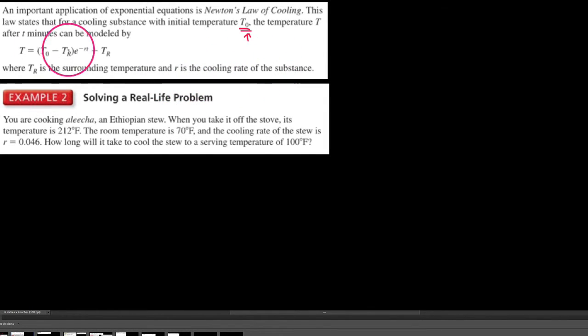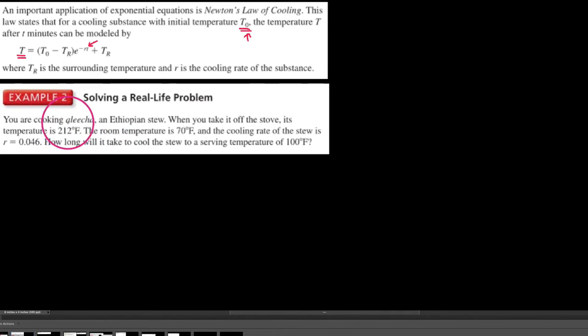So it seems that we have a lot of variables here, and I think that the very first thing we always want to do is recognize what it is that we're looking at here. We're saying that the temperature of a substance can be told to us as a function of time. That is to say, if I know how much longer it is after I heated it up, then I know its temperature by using this model. And so what we're going to do is look at a real life application problem here and talk about why we would have to use exponential equation solving techniques in this particular problem.